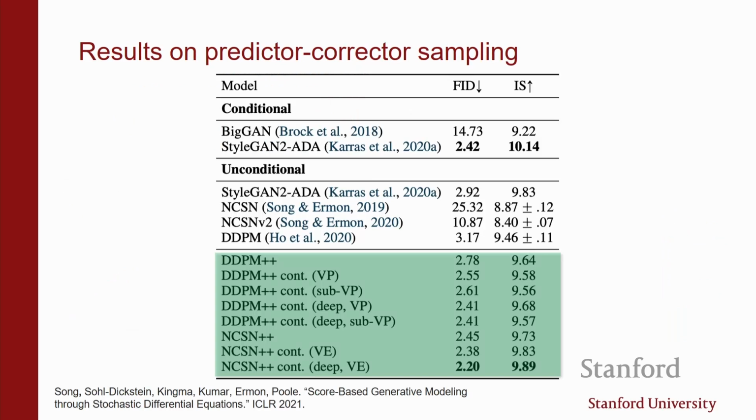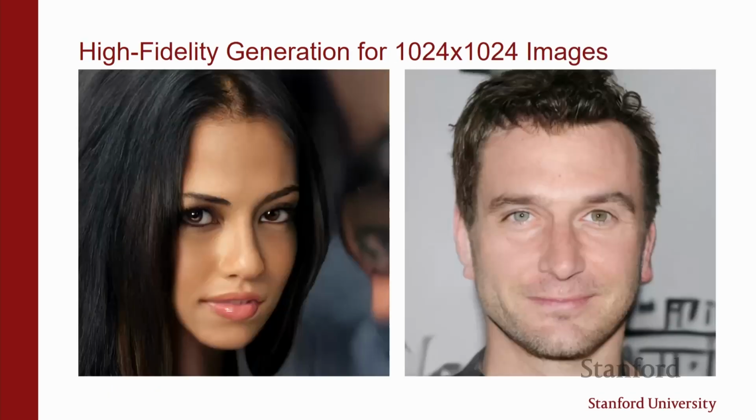This kind of model, again, I guess we haven't talked exactly about the metrics, but it achieved state-of-the-art results on a variety of image benchmarks. And you can see some of the high-resolution images that can be generated by this model. These are fake samples. These people don't exist, but you can see that the model is able to generate very high-quality data by basically solving this stochastic differential equation and mapping pure noise to images that have the right structure, and I guess they're almost indistinguishable from real samples.